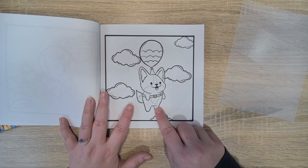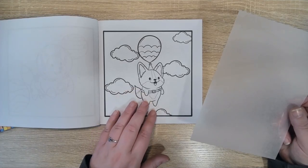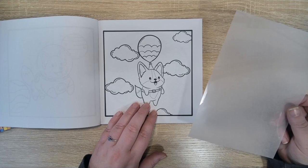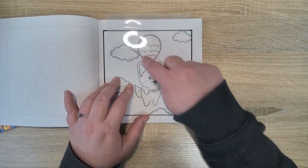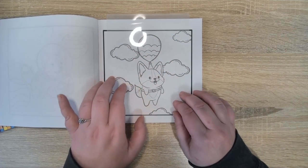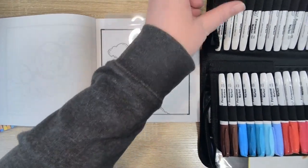I think I want to try this one. Okay, so I think for this one, I'm going to try the permanent markers. So I think what I'm going to do is trace the outline on the shiny side, and then I'm going to flip it over and color in on the back. So I have my set of permanent markers here.